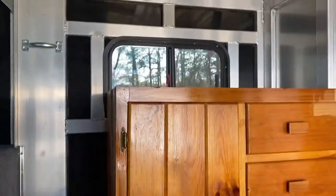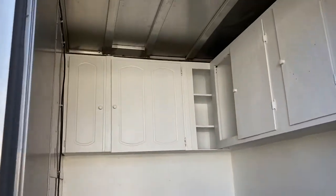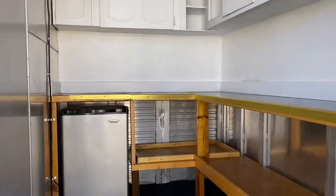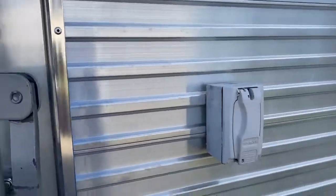No air conditioning, no water to this trailer, so this is kind of a get-you-started setup. They put in a walkthrough door here. You have this extra little area which does have an electric fridge and several cabinets. You can also access it through the escape door. Basically, they just took the first box and made it actual living area. It does have a way to plug in so you have power for lights.